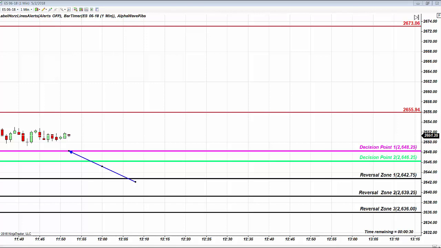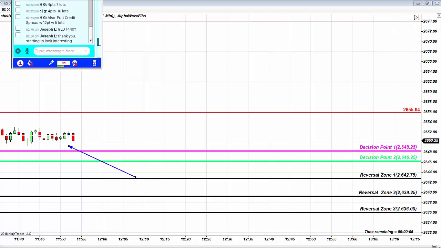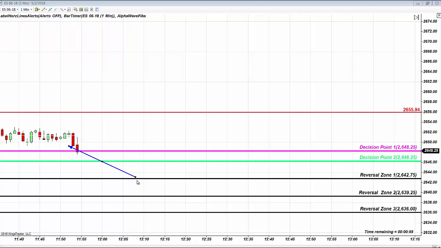So Joseph, hedge fund manager, while we're waiting on S&P, is asking about GLD 1440. Joseph trades ETFs using the method, including gold. Finally, ladies and gentlemen, once again we are on the right side of the market. And once again, as I warned you, 26.48 and a quarter is a brick wall. We've been here for the last 30 minutes.